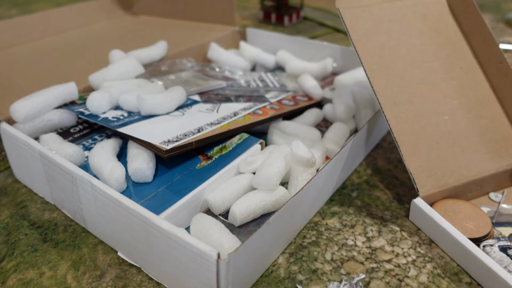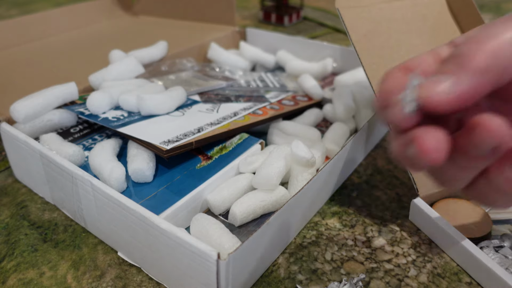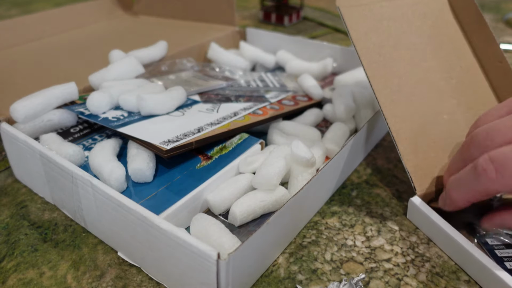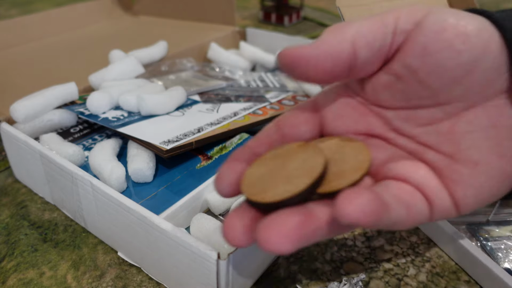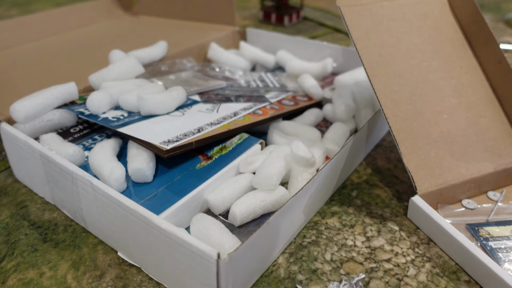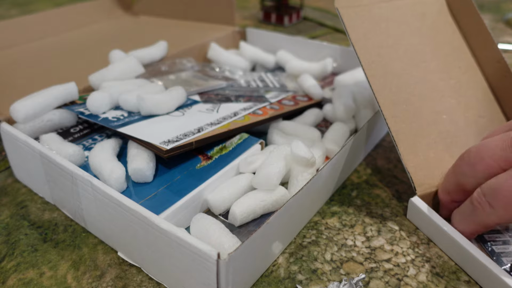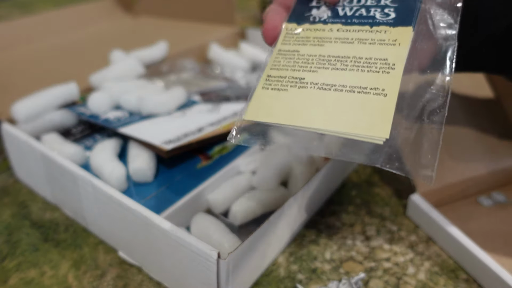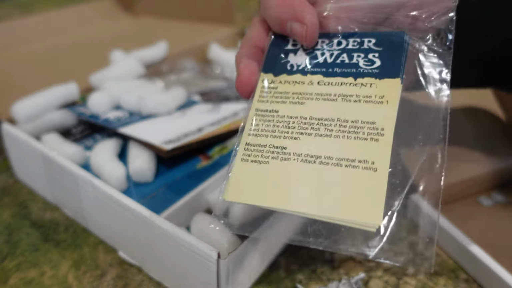We've got some spears here. We've got crossbow and some shields. They got the 40mm bases that it said it would, and here's the character cards as well. So nice that you get all this in the pack together.